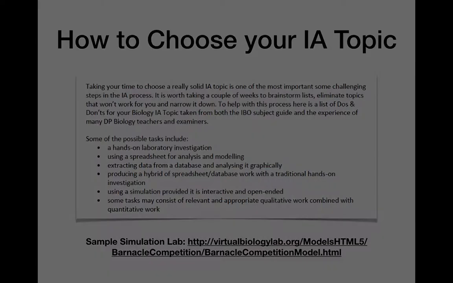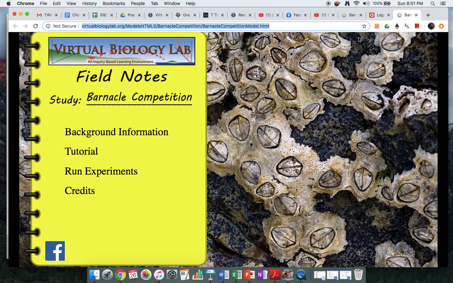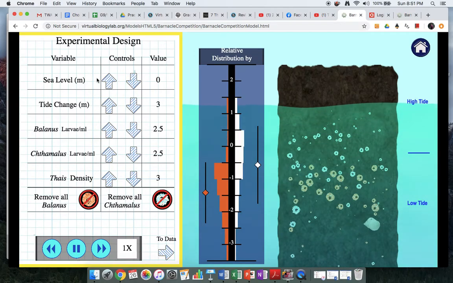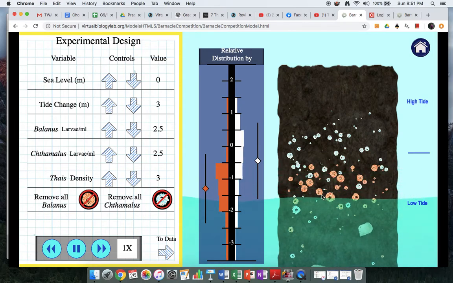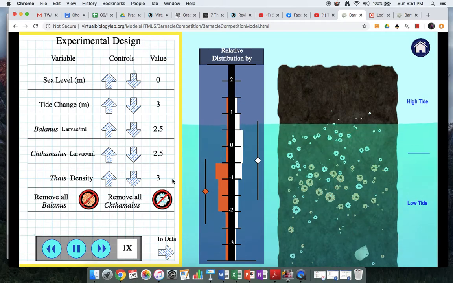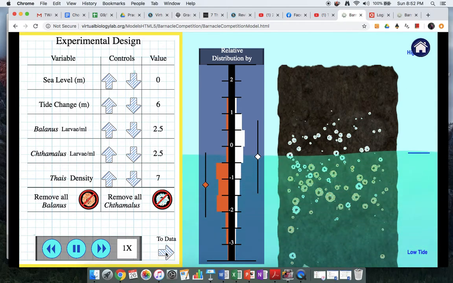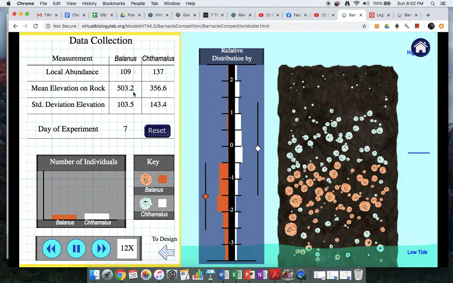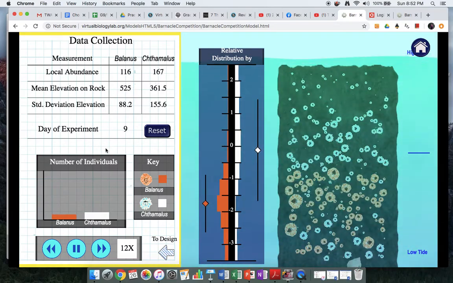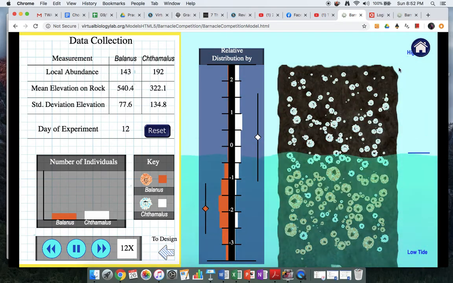So this is an example of a simulation. You can click the link, that is open-ended. This is a simulation where you can change the sea level, the tide level, and the two different barnacles, the orange one and the blue, and then here we have the predator, and you can see that affects the density. So I can change the data here, and then I can let it go for a bunch of time, with all those tides going up and down, and then I can see a data table. So I can use this kind of simulation as a great way. I could do an open-ended investigation where I'm picking what variables I'm going to use.